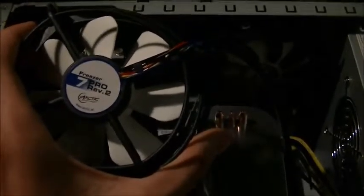Next you have to put the fan back on. So you just do this with the text facing up against the side. Get that on. Put the clip around on one side, then just snap it in on the other. Sorry for the poor lighting.